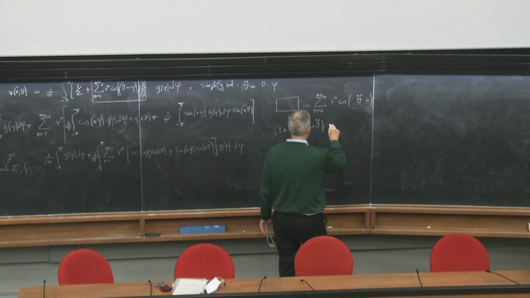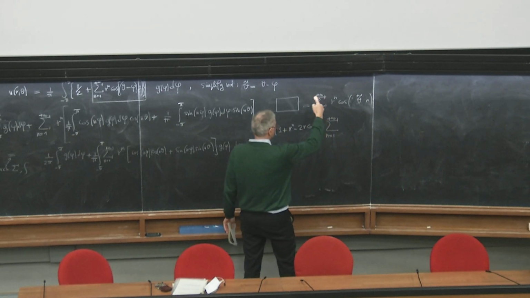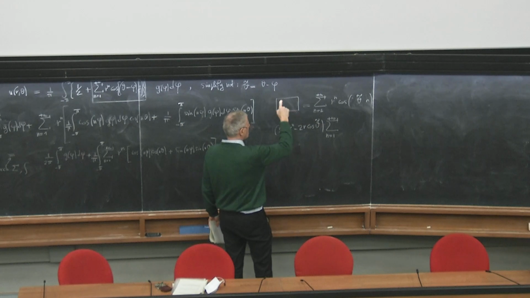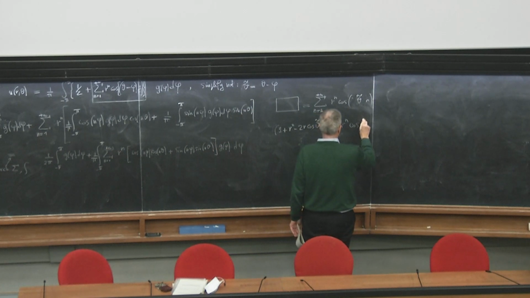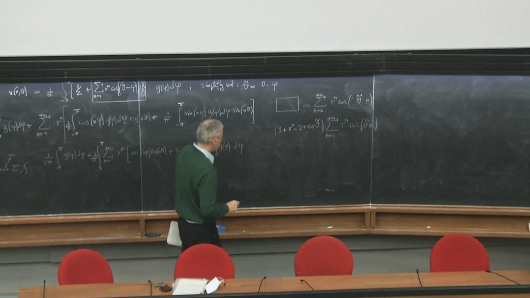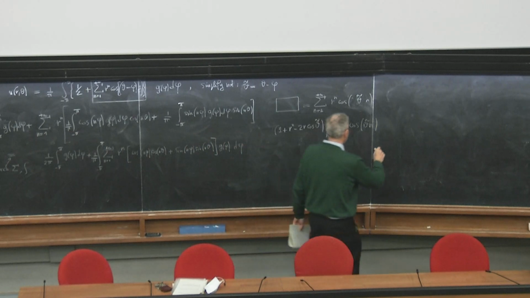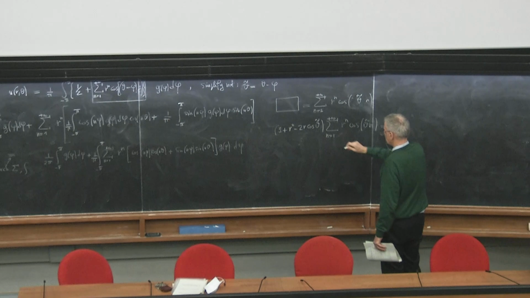See if this helps. This is a trick. Let's see if it helps. So instead of computing what is inside this box, I compute a factor multiplied by what is inside this box. So let's see if it helps. Let's expand now the multiplication, hoping that it works. So what do I get?